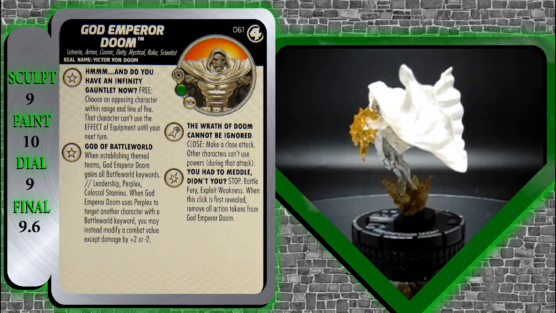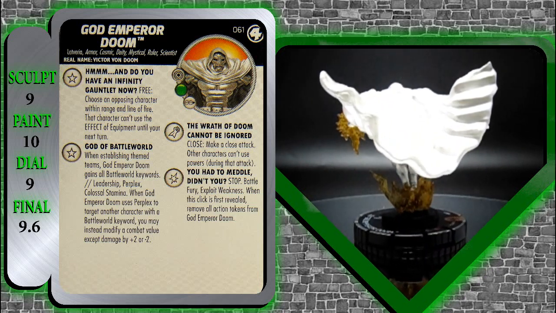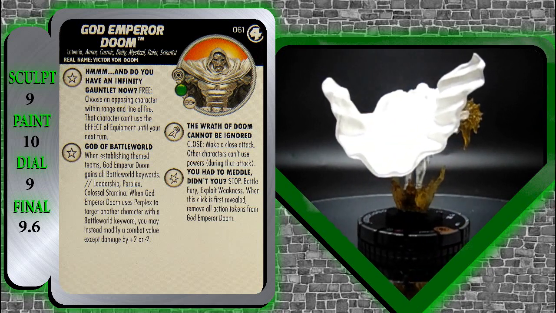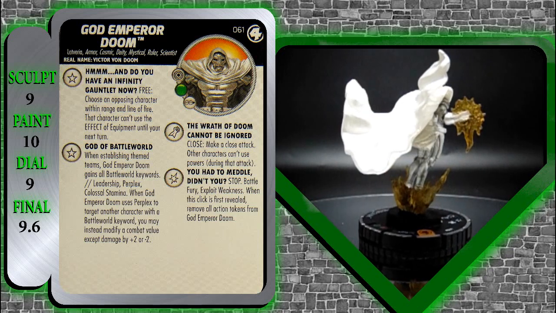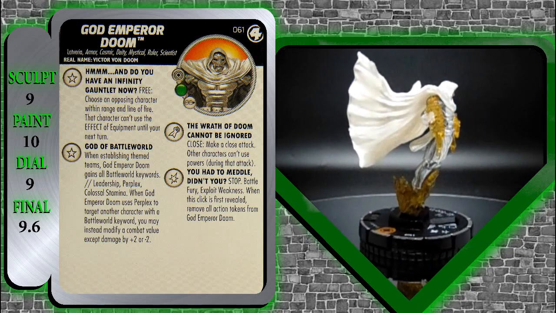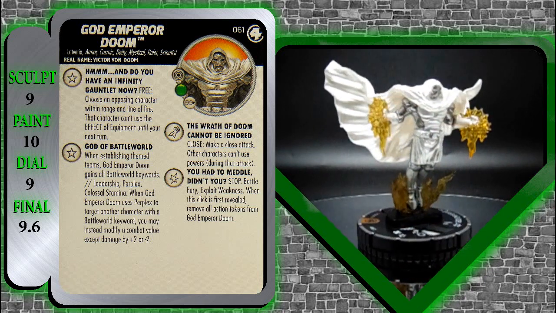Like, I should just not even say. I mean, okay, let's just go over his powers. He can see through hindering, and he can target characters adjacent to him. And do you have an Infinity Gauntlet now? Free. Choose an opposing character within range and line of fire. That character can't use the effect of equipment until your next turn.